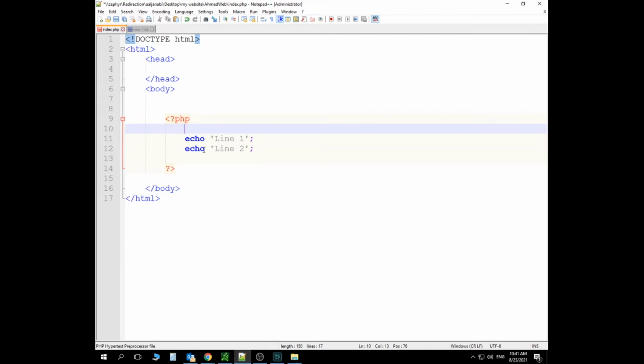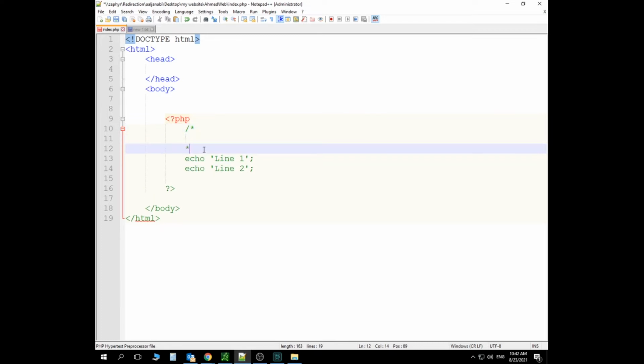Well, there are 2 styles of comments: multiple lines comments, and there is a single line comment. To do a multiple line comment, the idea here is very simple. You just start with a slash asterisk. And as you can see here, everything changed to green. That is just telling you that this part is a comment. And how do I end that section? By doing the opposite. So here it is, asterisk slash, and then in this area here, you can type any comments you want.